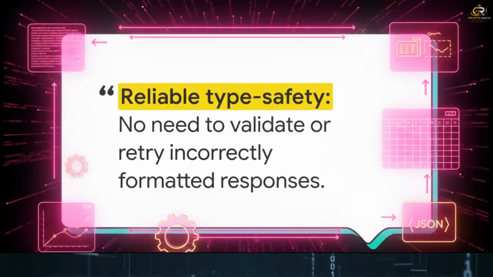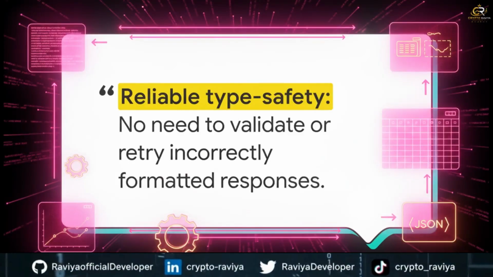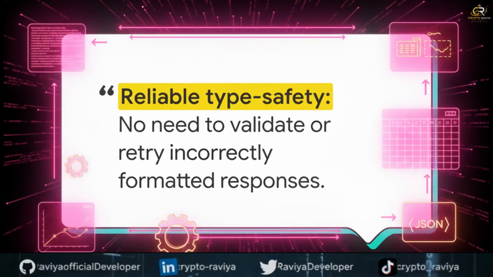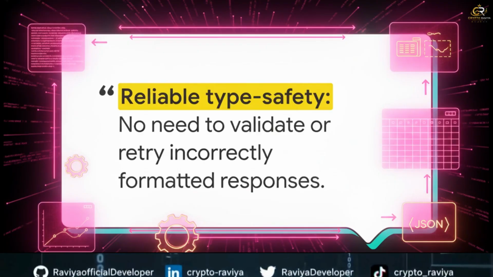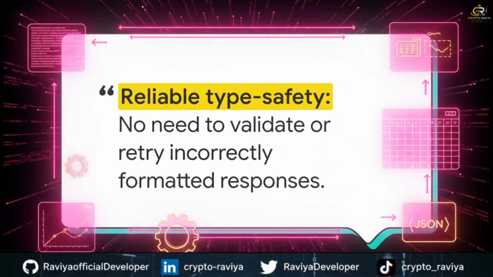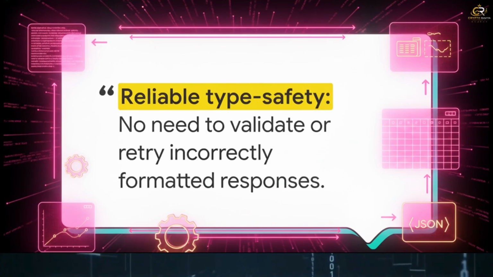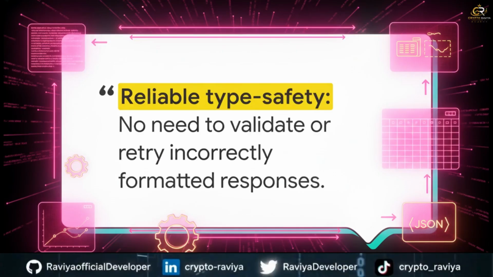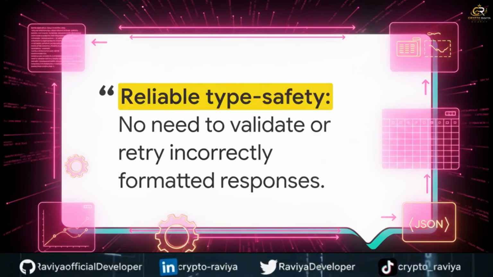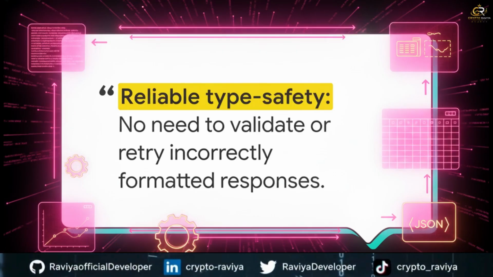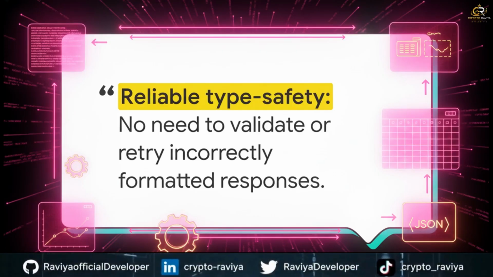And to guarantee the AI plays by our rules, we use structured outputs. The OpenAI API documentation explicitly states that by using their JSON schema features, you guarantee reliable type safety. This is a real game changer. You no longer have to write those strongly worded prompts literally begging the AI to format its output correctly, and you don't waste API calls retrying failed attempts. It absolutely forces the model into the exact data structure your spreadsheet needs.